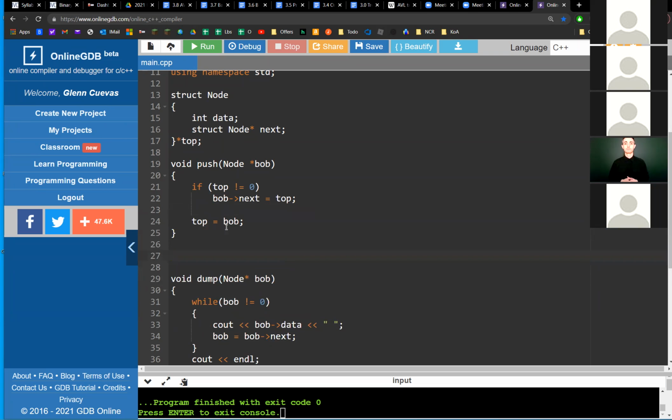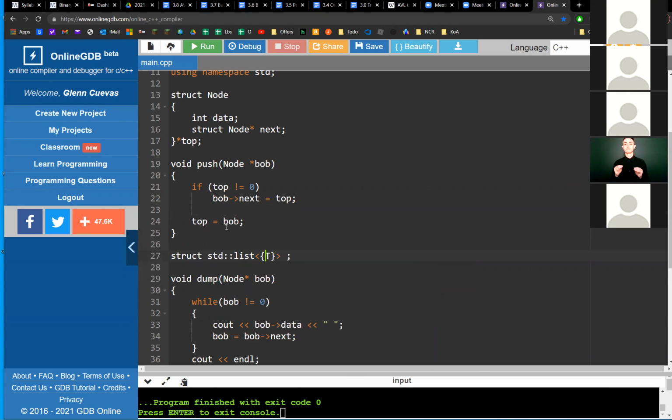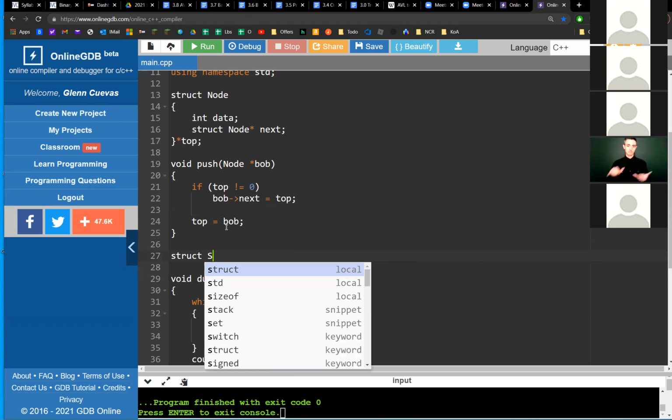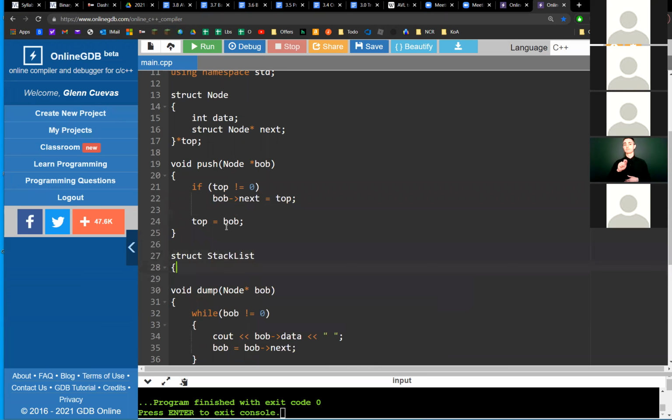Now, let's move this in the direction of a little bit of encapsulation. We'll add a list. No, we're not doing standard list. Let's stack lists.